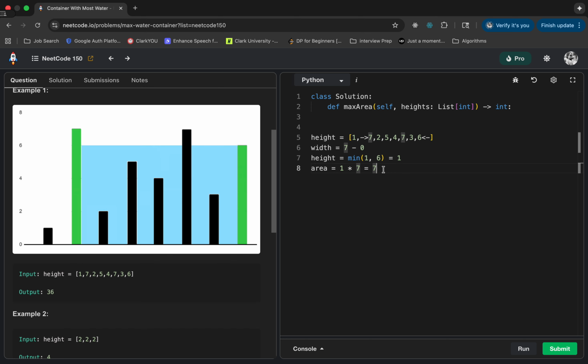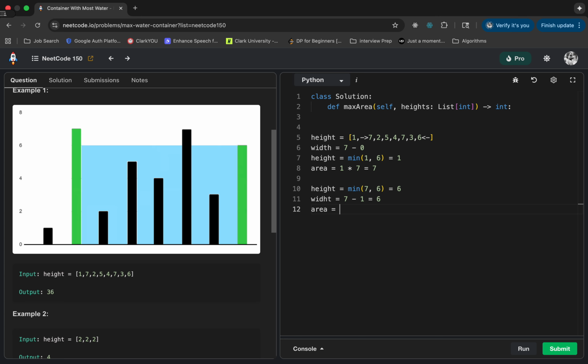So now our height changes. Here our height will be the minimum of 2 and 6, so 6, and the width will be the index difference, 7 minus 1, which is 6.